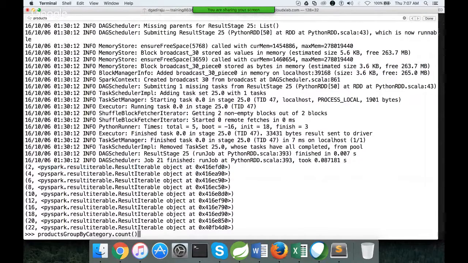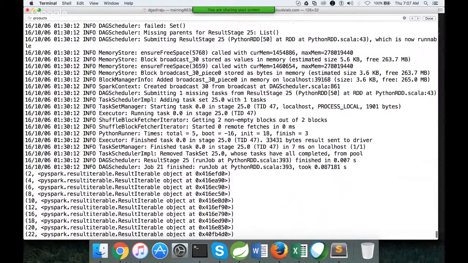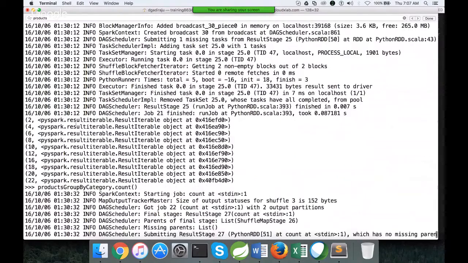It should be close to 58. 55. So there are 3 product categories where there are no products associated within the products table, which is quite common, quite normal. So now you can see that after grouping by key, we got product category ID, and from each product category ID we are getting all the products associated with the category ID in an array or list. That's why it is saying it's an object which is iterable.